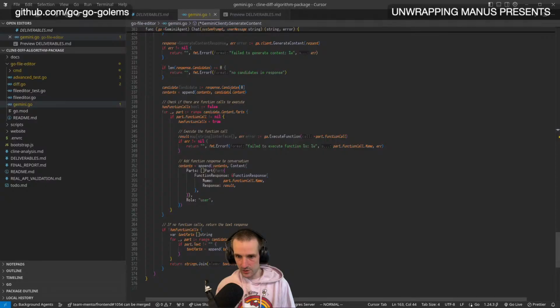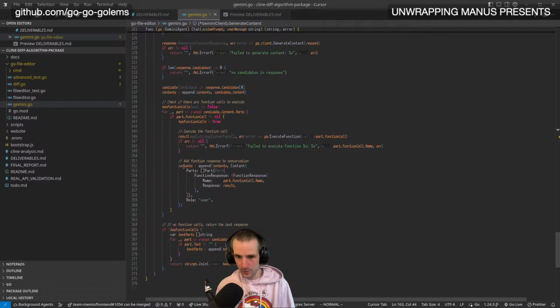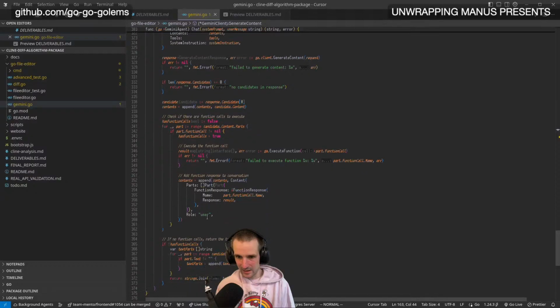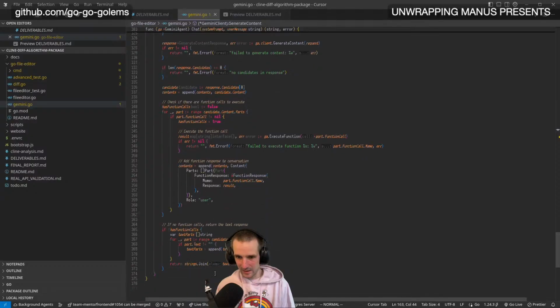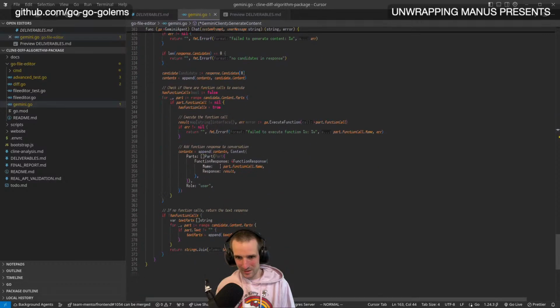If it has function calls, it calls the function, pastes this back, and then does a for loop, which breaks never. Oh no, if there's no function calls left, it just returns the result.